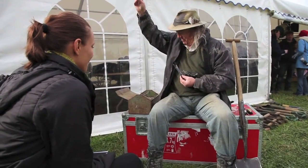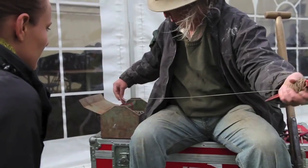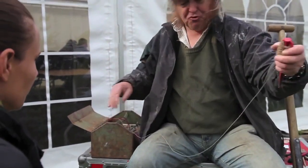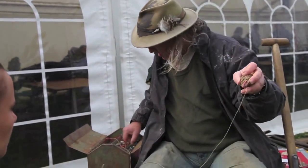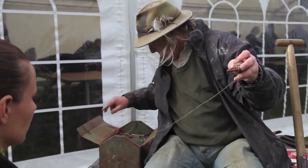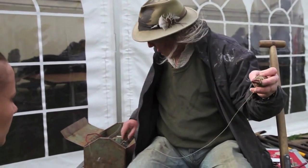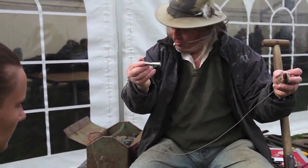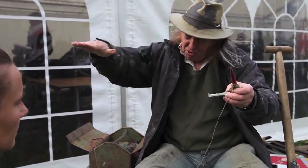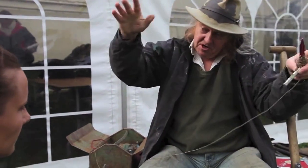string. This is beautiful string, this is lovely string. Look at that, it's very, very fine string. And this is the sort of string you need when you want to be drawing a section, the face of a trench. Stick that in, that end, and then with a nail on the other end, stick that in, and you level it up with the line level. So that means that your string is perfectly horizontal. You can put a tape across and you can measure down and measure up to do your drawings.